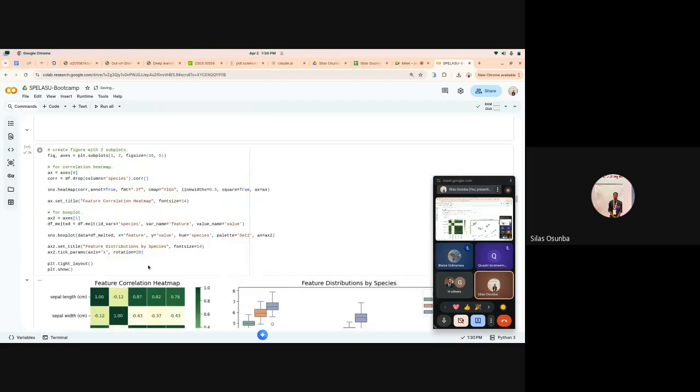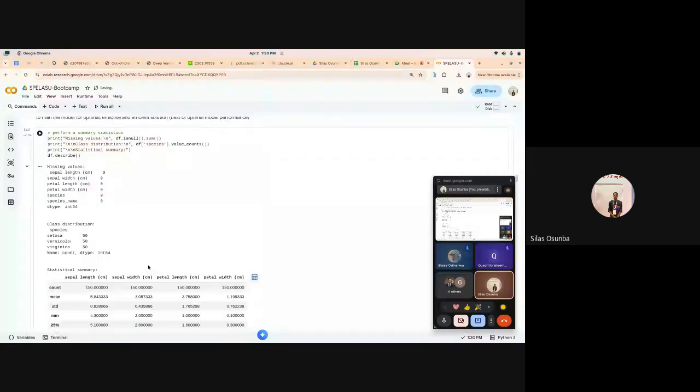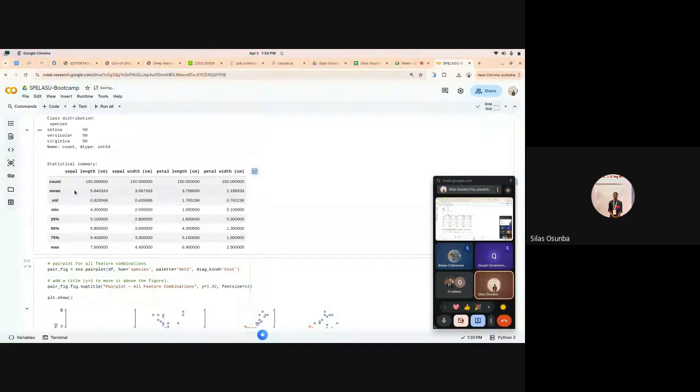Let's go to the statistical summary and look at the mean of sepal width. Most of the values are roughly around 3, while most of the sepal length values are around 5. So if I don't scale, my sepal length might contribute more to the model's prediction compared to sepal width. And what gave you the assurance that sepal length should be contributing more to the prediction of the model?